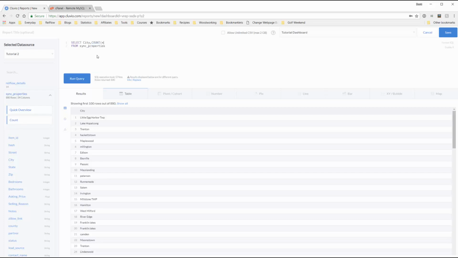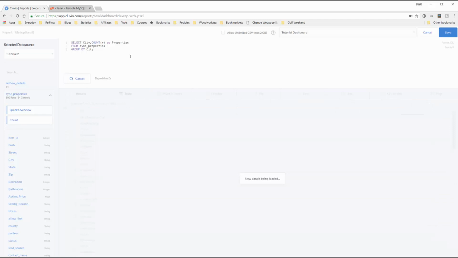Count star as properties. But now that we're doing an aggregation, we want to group by city. So we're doing a count of all the cities, and then we run.